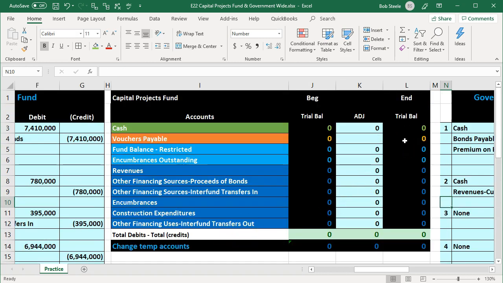So that's an example of basically the increase in the capital projects fund, and then the decrease, and finally closing it out. Obviously that would happen typically over a long period of time, but that's kind of the life cycle of the capital projects fund. We're going to finance it, we're going to increase it, and then the capital project will end, and then we're going to take it back down.